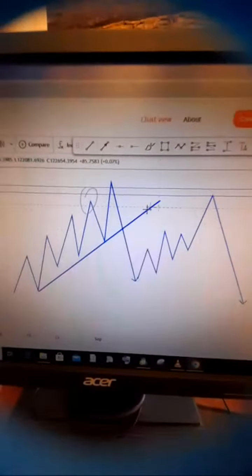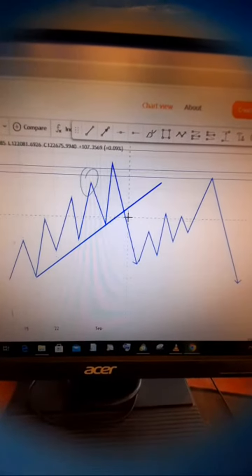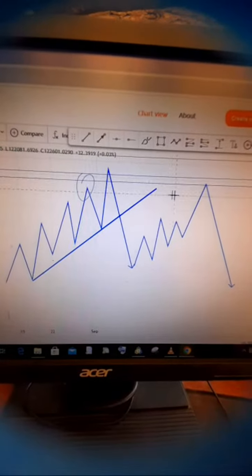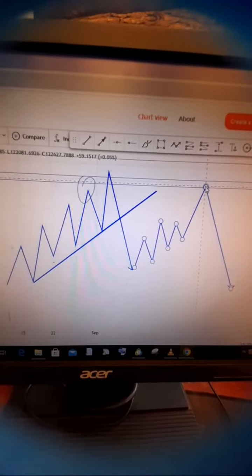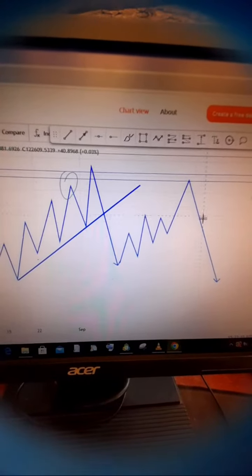So you can see that there is a big difference between the entry type 1 and entry type 2. So I use both. Sometimes this entry type 2 is hard to be seen. Sometimes it takes a long time to be seen. When you see the entry type 1, you can execute, and then you keep marking your zones, and then you wait when the market comes back to your entry type 2, and then you also stack more entries.